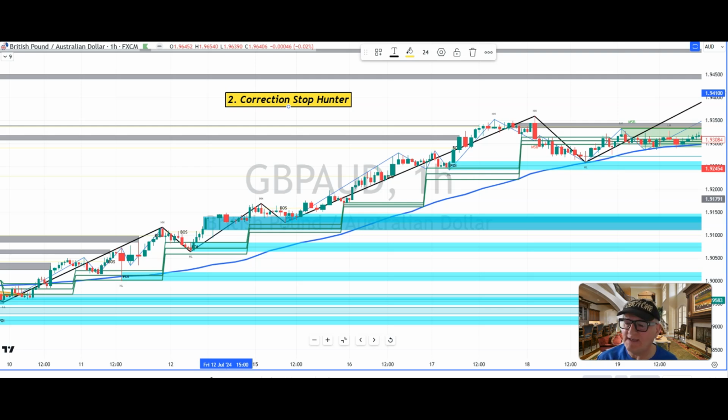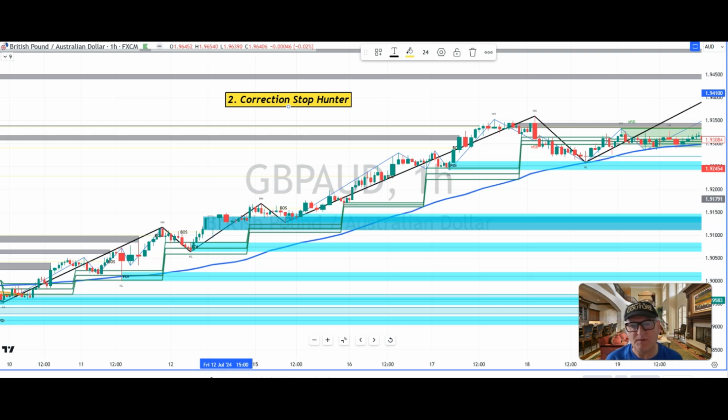So this is technique number 2, the correction stop hunter within a parabolic trend. So we're using price action charts alongside parabolic trends. Once we have a parabolic trend, we then can use price action to enter a position on several occasions if we wish. We can just use number 1, the parabolic power trend, and then just let it go. Or we can add to the positions or hold a position and get 2 to 1, 3 to 1.